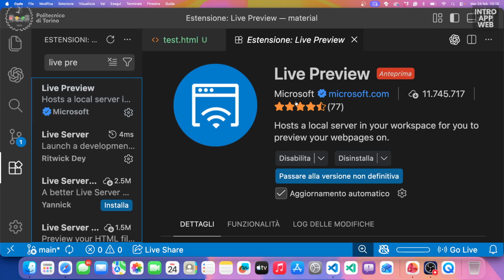It is also implemented by Microsoft, and since I already have it installed on my computer, it shows me disable and uninstall. But if it were not already installed, here you should see install or add extension, something like that. So please, if you want, try right now to install it.